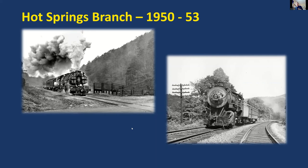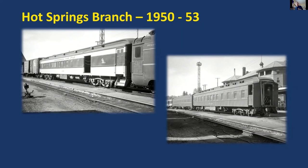This is a typical group of cars that you would see going up there. You can see all the way to the left, just barely, there's a caboose, a boxcar. The combine now has been painted into the tricolor scheme, the yellow, blue, and gray scheme. And then you've got these two over here on the right side, two Pennsy cars. These Glenn series cars from the Pennsylvania Railroad were regular callers to both Hot Springs and White Sulphur Springs.